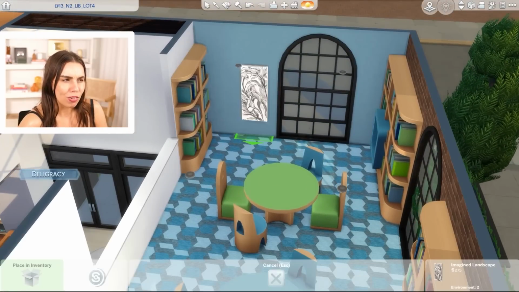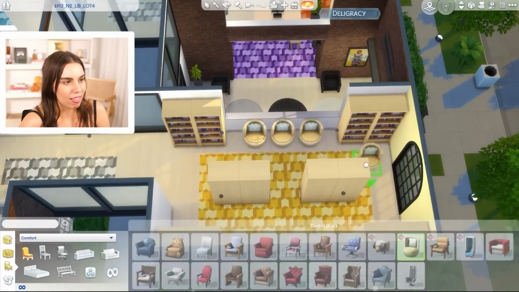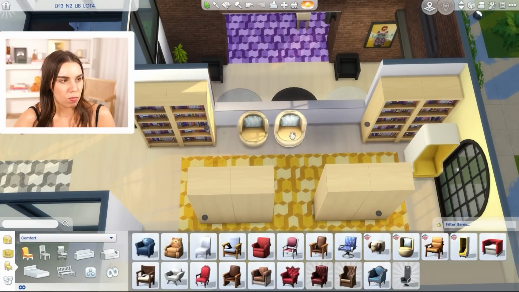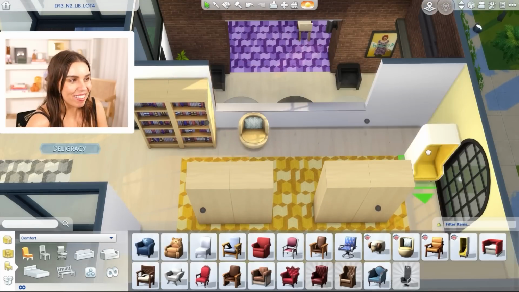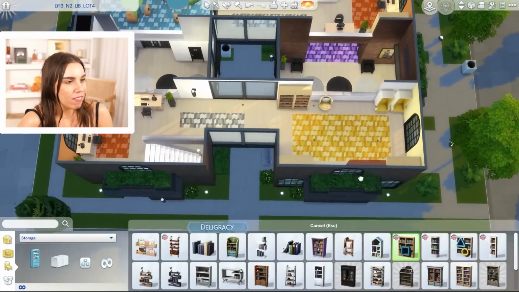The curved ends are a really nice addition too, that they kind of curve into the wall. I thought that was nice. I love the round tables that I had expected would be in the game, and they did come in this build, so that was exciting to place them and see what they were like.